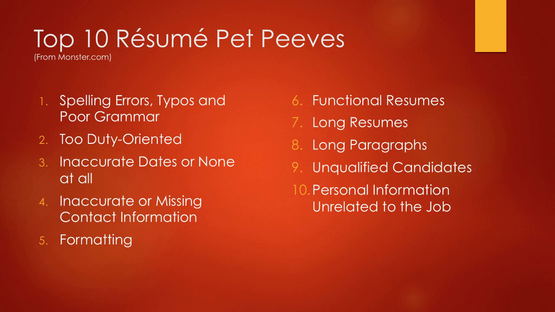If you have dates that are inaccurate or you are missing none, I don't know if there are huge gaps in your employment or in your education, and so I don't know, did you take time off to raise a family or were you incarcerated? I just can't tell based on the inaccurate or incomplete dates that you gave me. So that's why it's important to have dates.